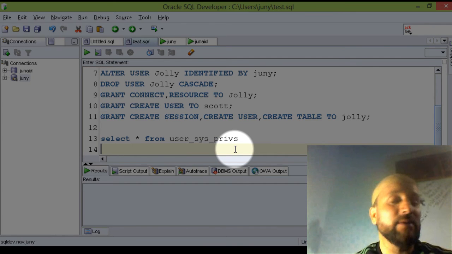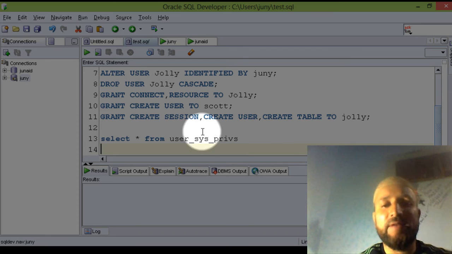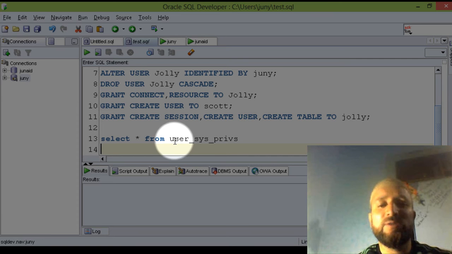The data dictionary is a part of the Oracle database, and data dictionary actually means the data about the data, the metadata. It will have the data about all those tables and objects, whatever you create. Similarly, user_sys_privs is in the data dictionary.